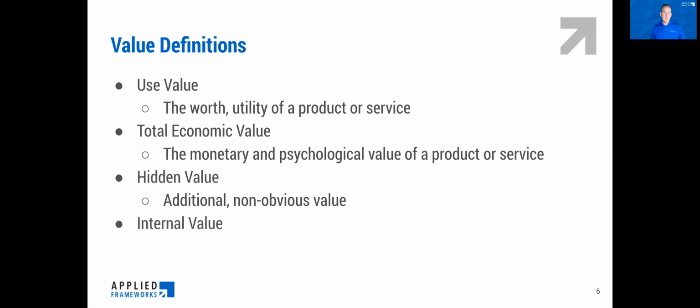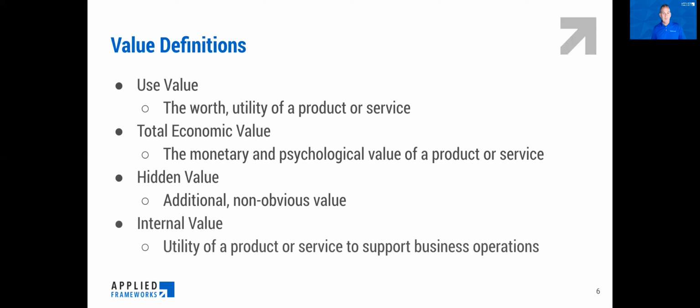And then next, I think is a category that's important for a lot of you that may be watching, which is internal value. Some of these same concepts will apply when we're thinking about software products and services that drive the internal business, such as an underwriting system within an insurance company. There is a value to a highly reliable, fast, easy to use underwriting system that is accurate in underwriting new policies for insurance customers. So we're really going to be focused here on commercial value in our examples.